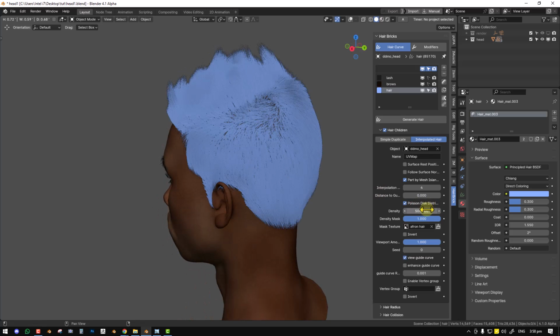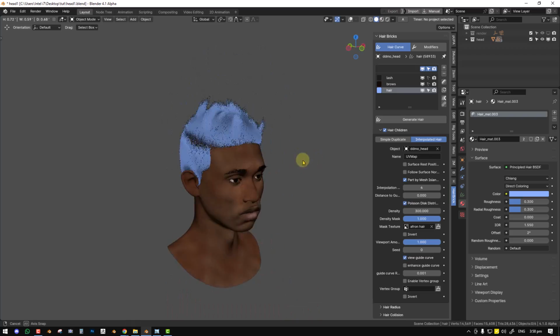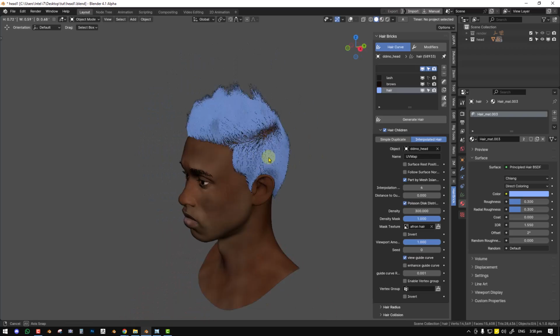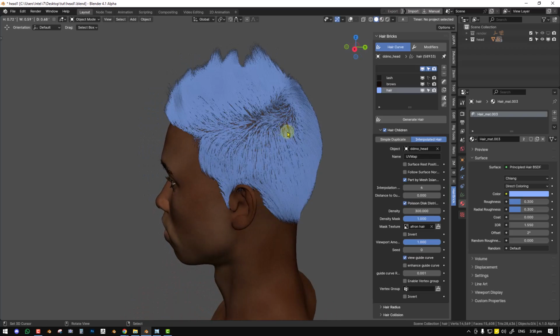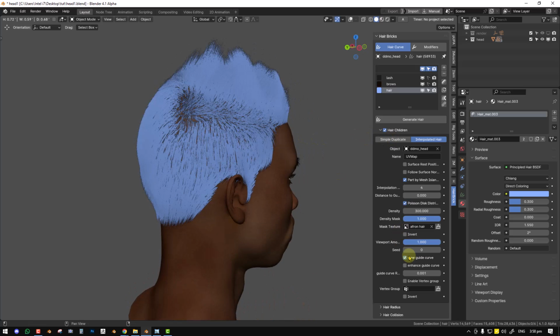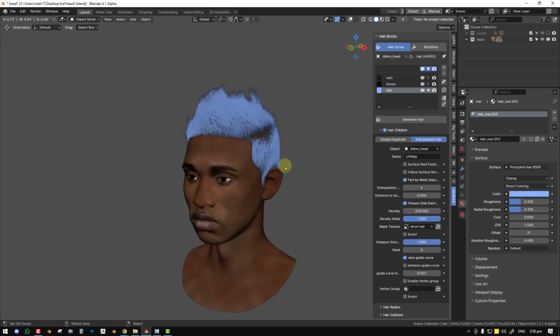It will at least give us some starting ground, so we don't have to use as much children as we would have if we didn't have a guide curve visible. If I disable this, it makes not a lot of difference, but it's nice that it's there.